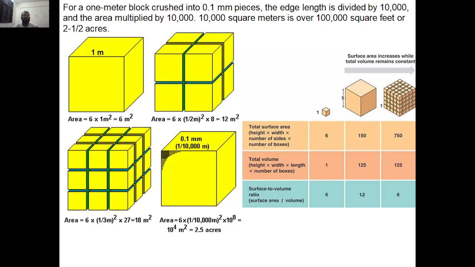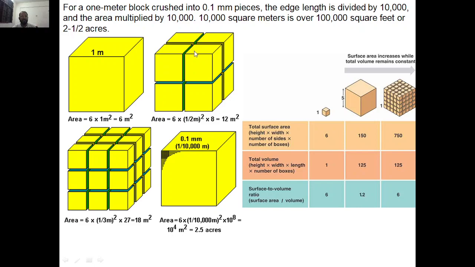So one more example of why, at this particular scale, the properties change from bulk to nanostructure. Imagine 1 meter square. Here is a square box of 1 meter; how many faces will be there? 6. So 6 into 1 meter square. So your total area is how much? 6 meter square.